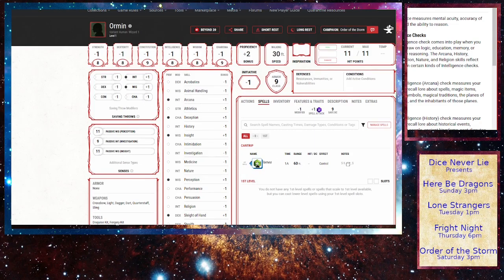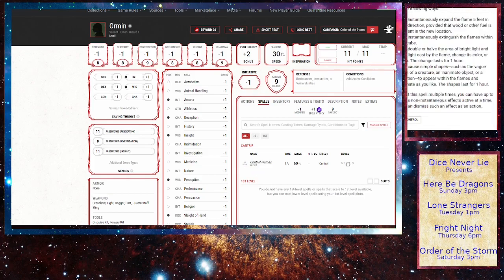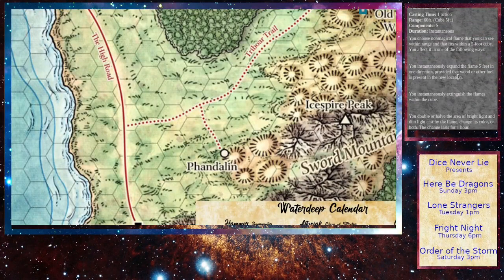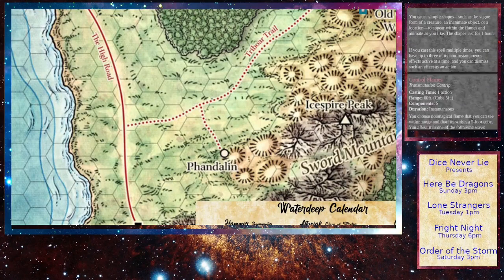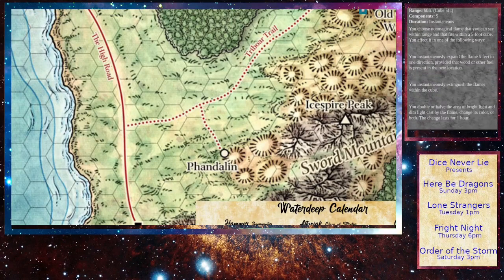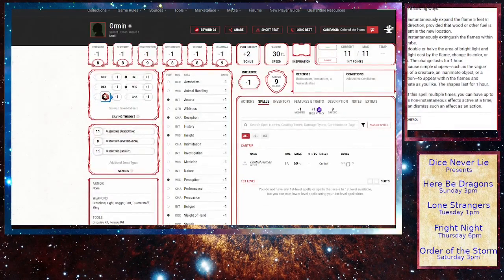So like I can scroll over Control Flames. My shift button is what changes the dice to green. But when you roll over Control Flames, that's casting it. And the other option is it also has a display in the virtual tabletop that will share the actual spell wording for me if I ever ask for it as the DM. And of course, Control Flames doesn't actually have a spell, so the first one did it as well. My apologies there. I could have picked a better cantrip. But that's kind of the basic gist.